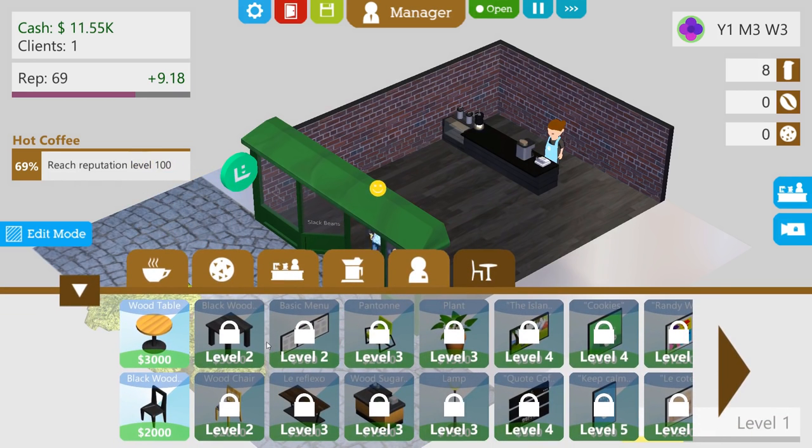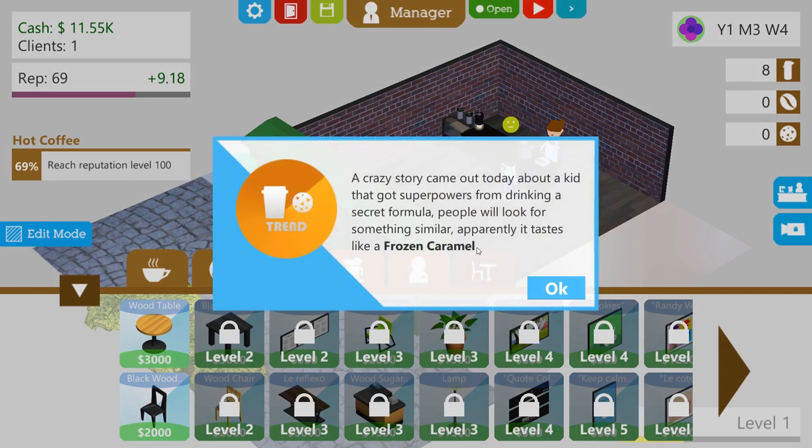And we can also buy some stuff for our shop. We can buy a wood table and some chairs. People can sit inside the store, stay a little while. And sometimes when they stay in the store, before they leave, they'll come and buy one more thing for their walk home or to work or whatever.